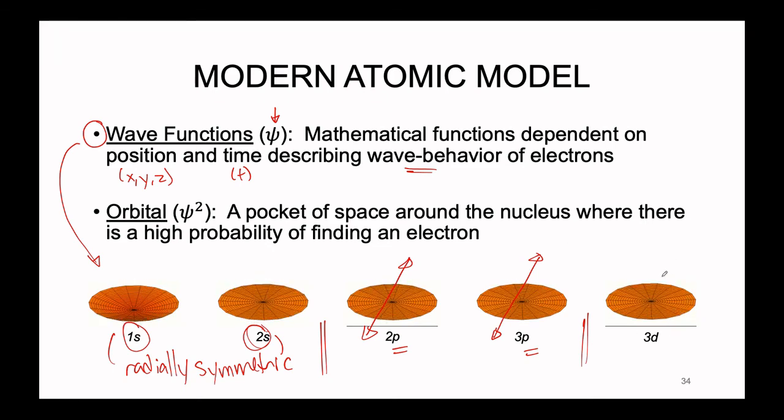Now the 3d, we are increasing complexity, right? As we move from left to right, really that's what we're doing. It appears as though now we have two modes that are in this direction, moving up and down in unison, but in opposition to the two modes that are in the cross of it, moving up and down. So instead of moving up and down in unison, we now have different pockets of space moving up and down. And that's really what each of these pictures are. How is the wave fluctuating?